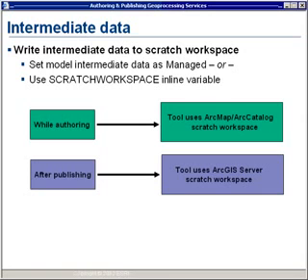We can set model data, intermediate data, as managed by simply right-clicking on the intermediate data and choosing Managed. This will write it to the Scratch workspace that we've declared. Or we can use the Scratch workspace inline variable and designate that we want the data that we're creating to be written to the Scratch workspace. While authoring our model, if we've set the Scratch workspace, any tools that we create will then use that Scratch workspace that we've designated in ArcMap and ArcCatalog. When publishing the model, the tool will then use the Scratch workspace that ArcGIS Server has created.